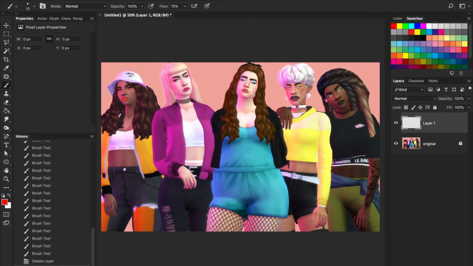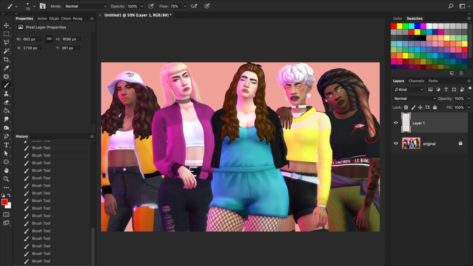Now normally I would do this in my head, but as a visual aid for y'all, I wanted to draw out what I would change. So first would be the clipping in her hair right there. Next would be I wanted to change the blue jacket to black to match her shirt. I also wanted to get rid of the Little Bangers waistband and possibly change it to Simlish. I also wanted to get rid of that logo up at the top and maybe add some kind of green streak to her hair because I felt like it just needed more green.